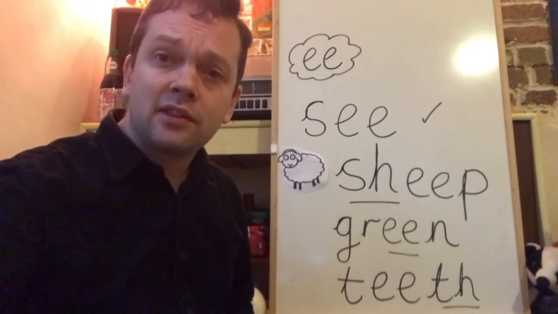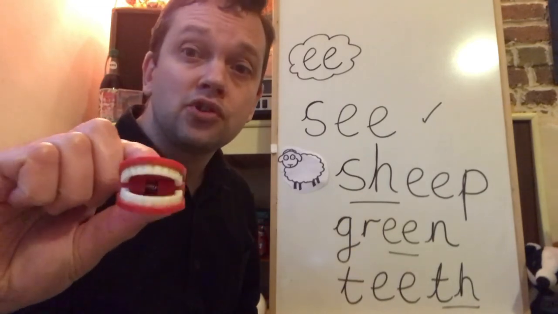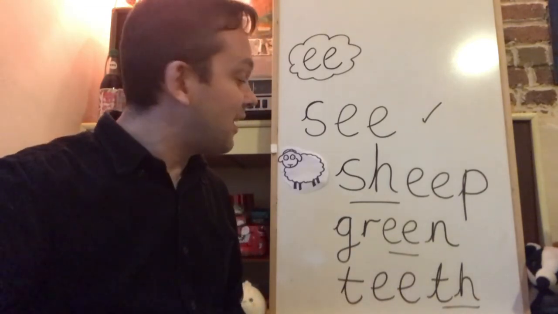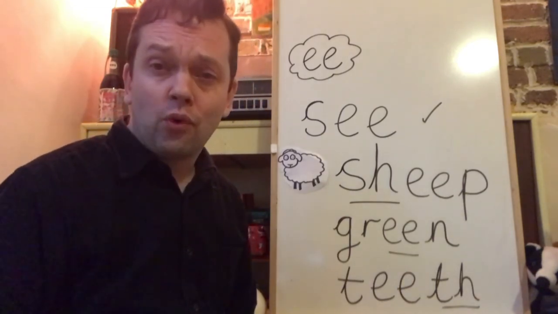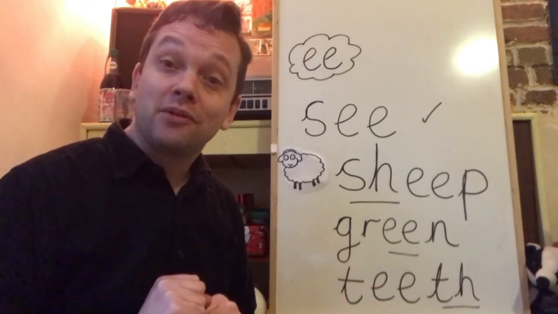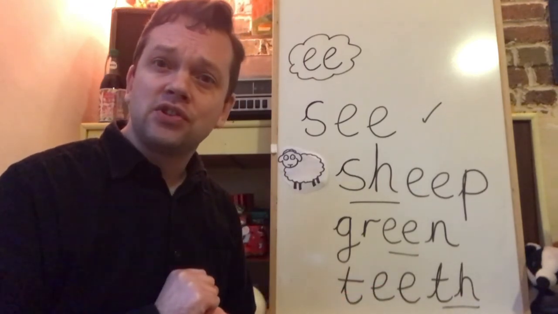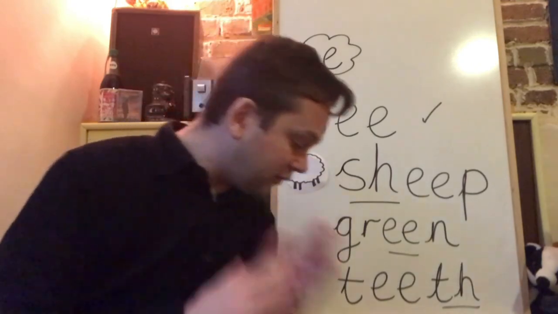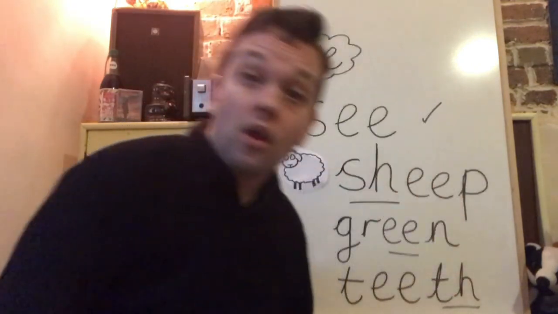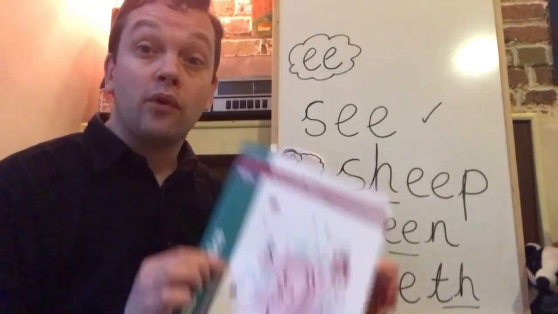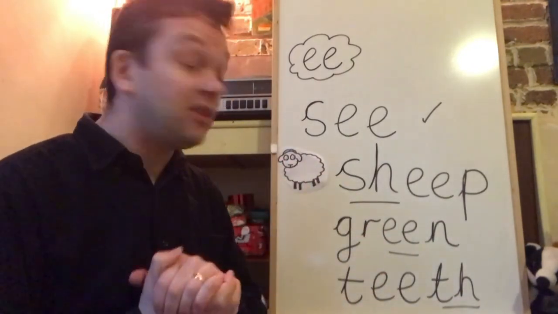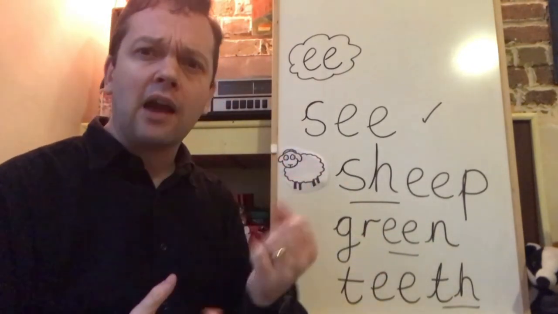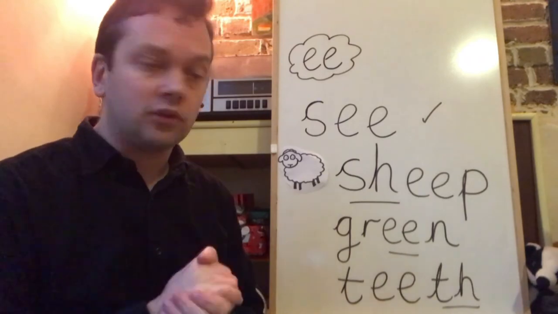Those teeth were a little bit sharp. Two ticks if you wrote that before me. And if you got it right, give yourself a tick. If you need to make any changes, you can. When you have done that, what we need to do before we move on is come up with a sentence, don't we, to say aloud, to practice those words.